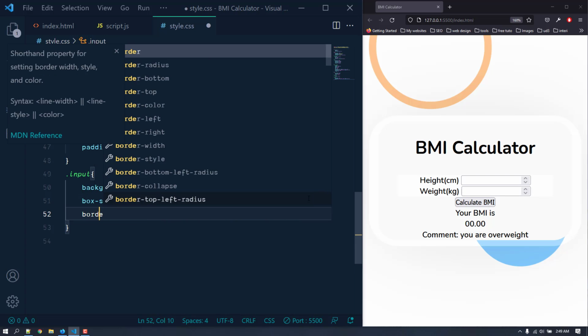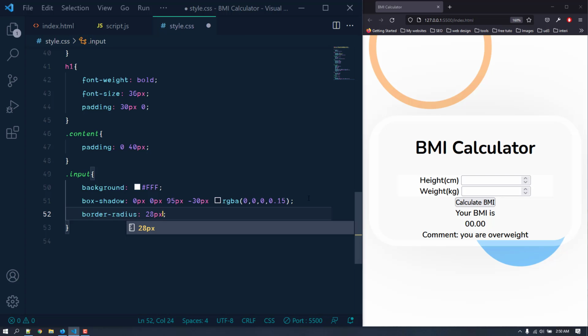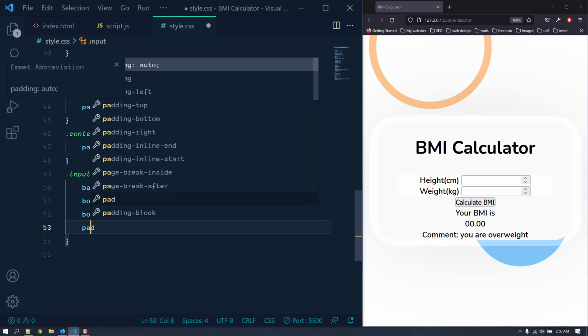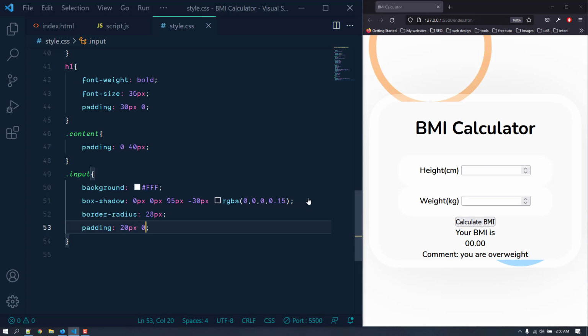So after that let's give this a border radius to make the corners rounded for the input fields. So let's use 28 pixels, and also we want to add some padding at the top and bottom, but from left and right let's use 0. Now we can see this.